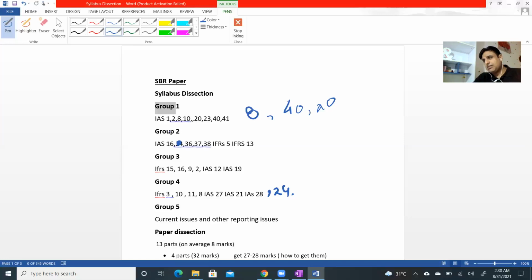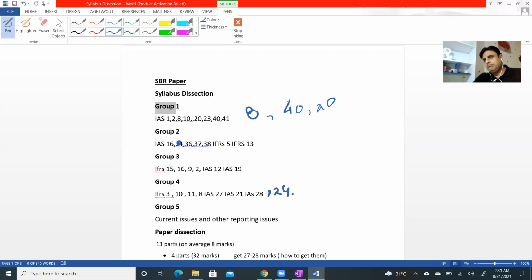are often perceived to be the most difficult accounting standards of your syllabus, especially IFRS 9 and financial instruments. IFRS 15 is a very favorite area for the examiner. As you know, revenue is a part of definitely every corporate company, every corporate industry has revenue. So revenue has a vast implication. That is why IFRS 15 is very much likely examinable. So try to spend more and more time on group 3.